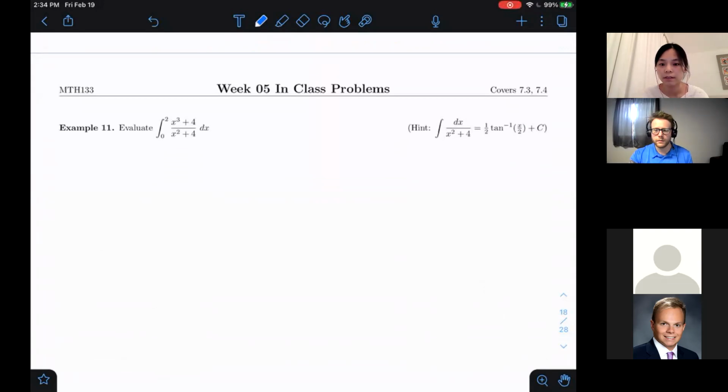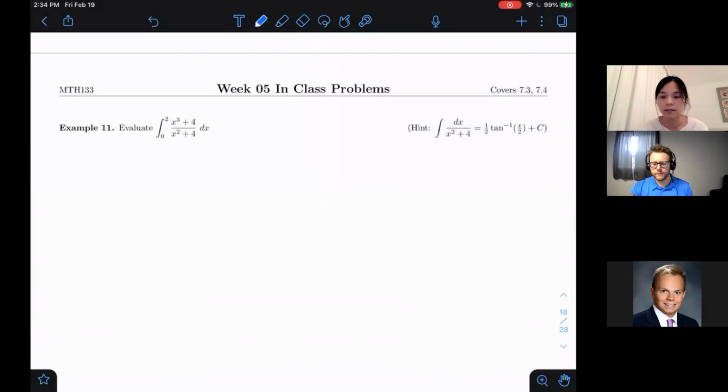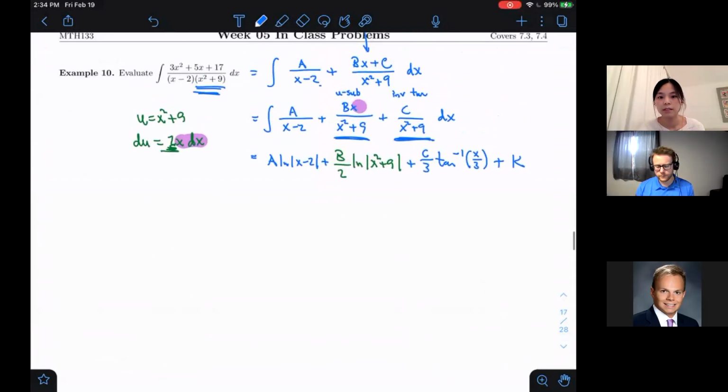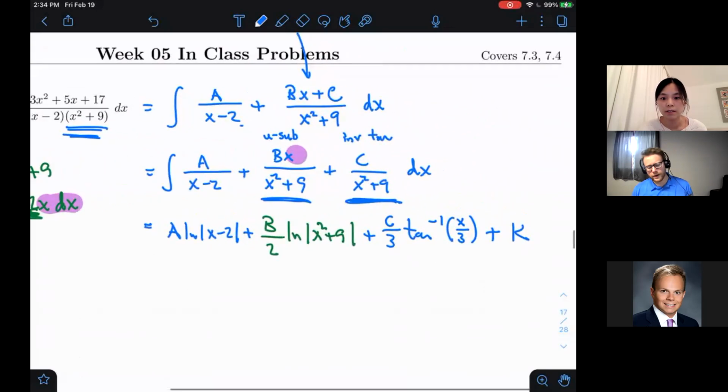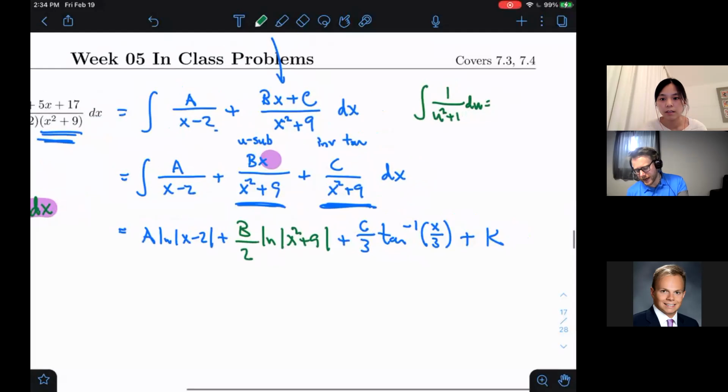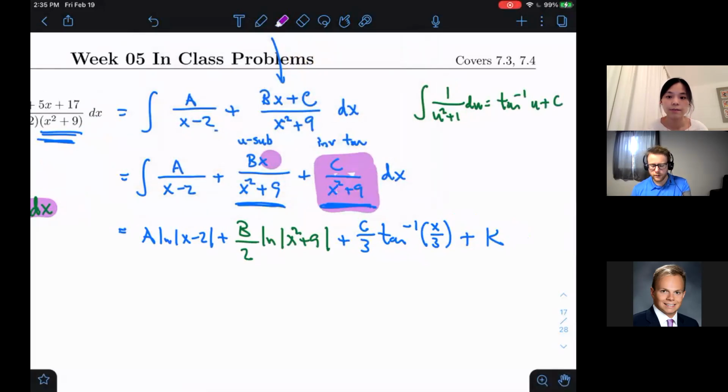So for example 10, I wanted to ask, where did the arctan come in? Because I'm having a hard time processing that one. So the big thing here is from chapter 6, we learned that the integral of 1 divided by u squared plus 1 du was this arctangent stuff. So notice that this lines up pretty close, right? We have some constant divided by x squared plus 9. This is like u squared plus 1, right? And so it's going to be something with an arctangent, but it's not going to be exactly arctangent. We have to do a little bit of work.